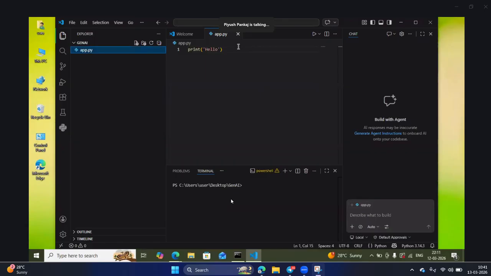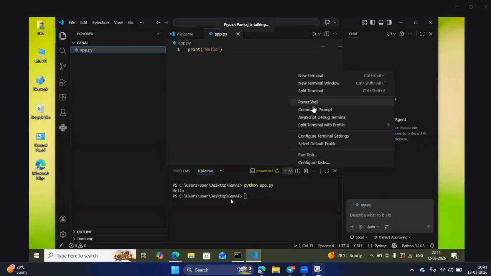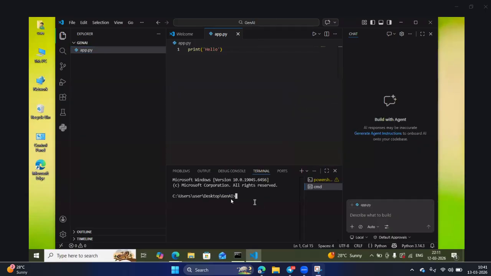I just created one file to check whether everything is working fine. Am I able to run the code? Yes, I am able to run it. I can also use the command prompt and try the same thing: python app.py. I'm able to run it.